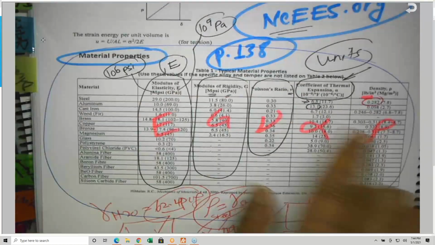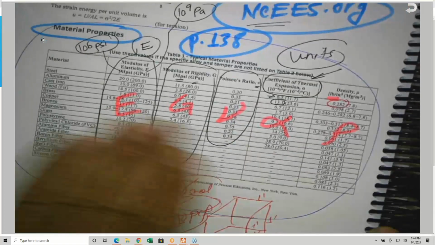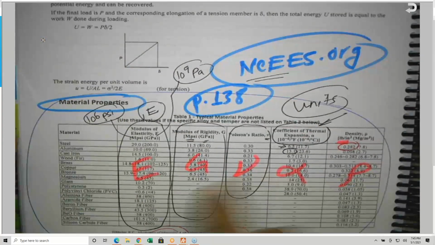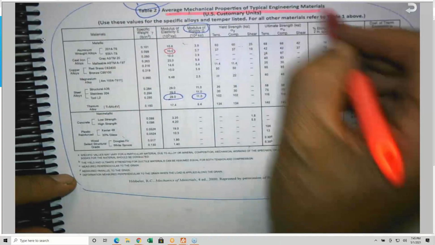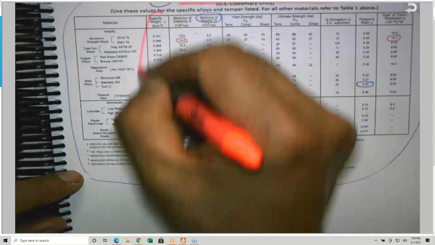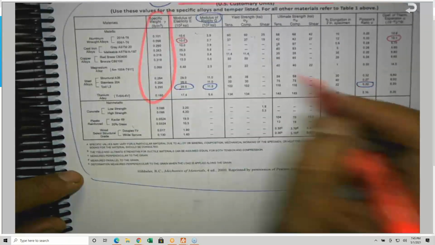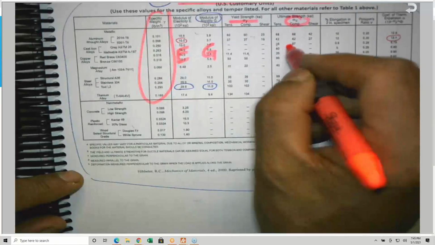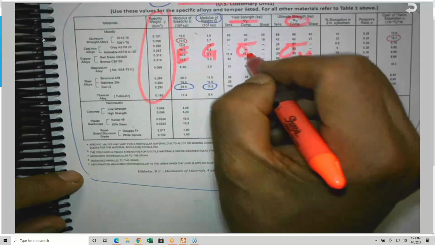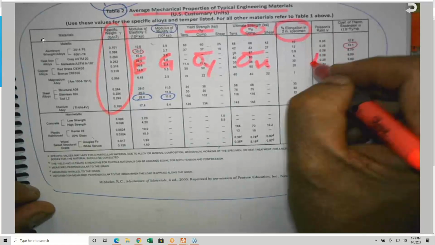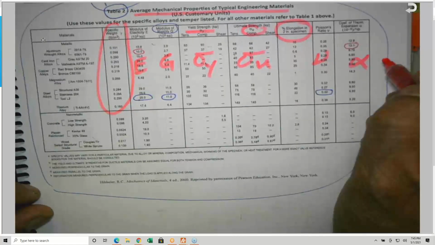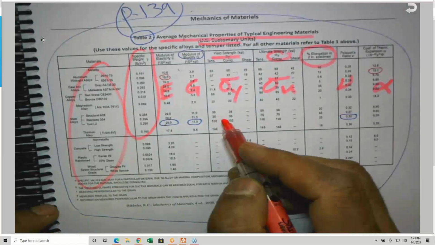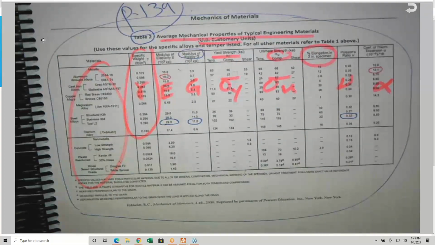So we need to know what is given to you for the exam. I hope that you have a hard copy of this; you can write these things. While you are studying, you need to know what each of these is, and mark it. Now we see another table, which is average mechanical properties of typical engineering materials. He gave you gamma in pounds per cubic inch, E, and G. He gave you the yield, sigma Y, and sigma U, the ultimate strength. He gave you the percent elongation in 2 inches, Poisson's ratio again, and the coefficient of thermal expansion. These are US units for different types of alloys. These tables are useful, and we need to know what is included in them.